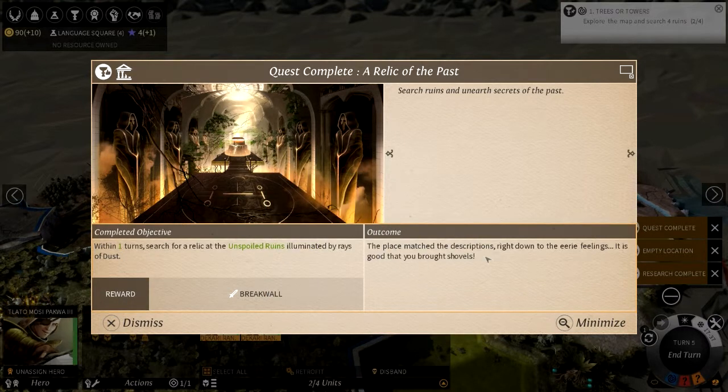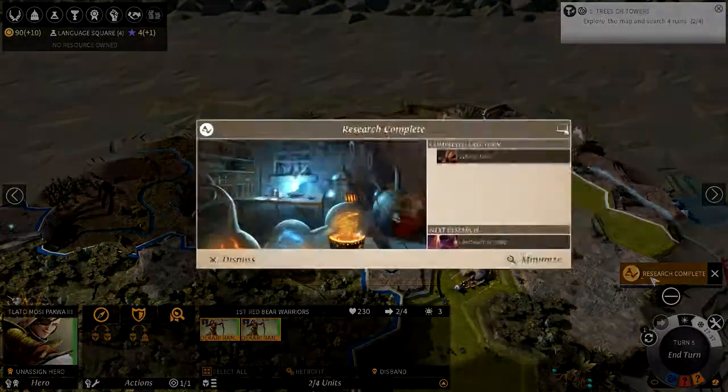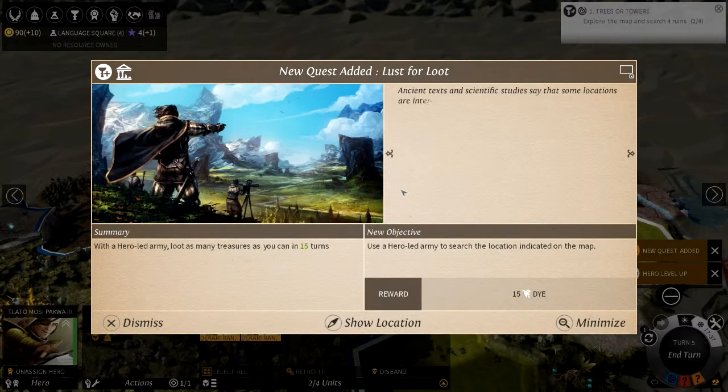The place matched the descriptions right down to the eerie feelings. It is good that you brought shovels. So we completed that. If I dismiss it, that was an empty location, and research complete. I should be dismissing more. So we've discovered that. Oh wait, no, that was just looking at it. Now we can actually investigate the normal set of the ruins.